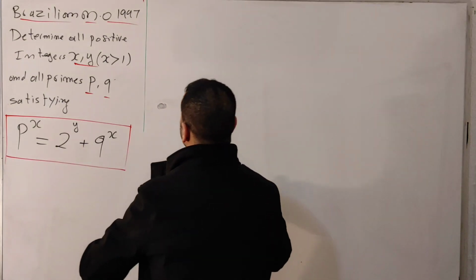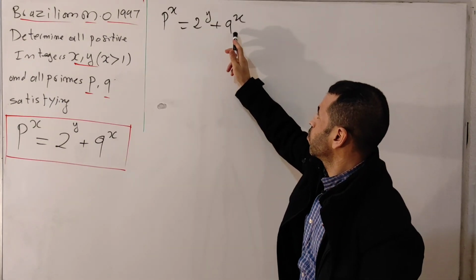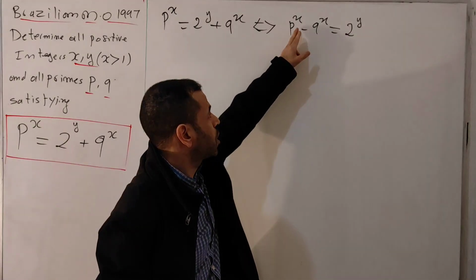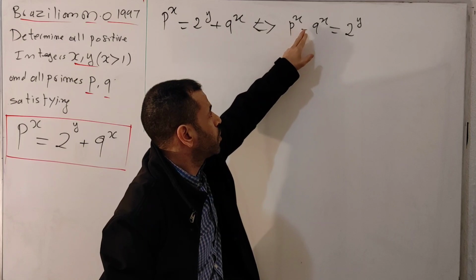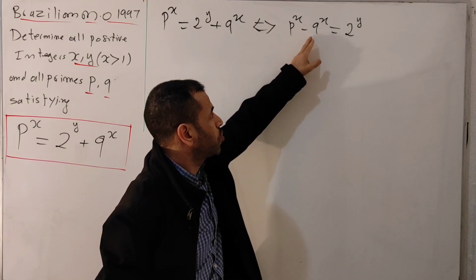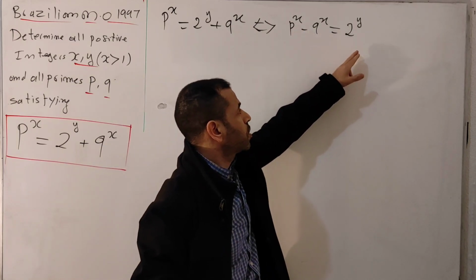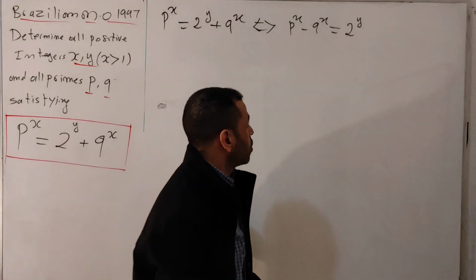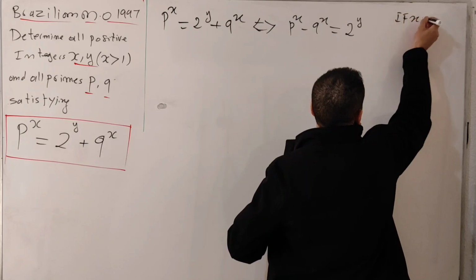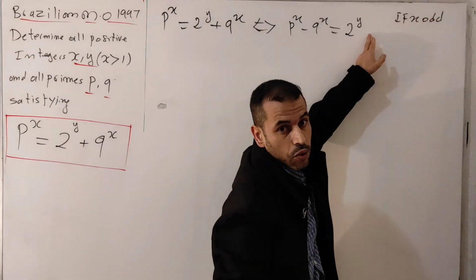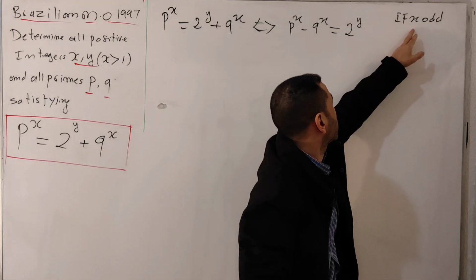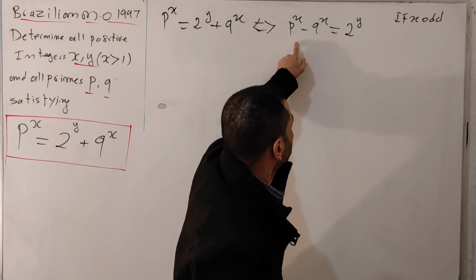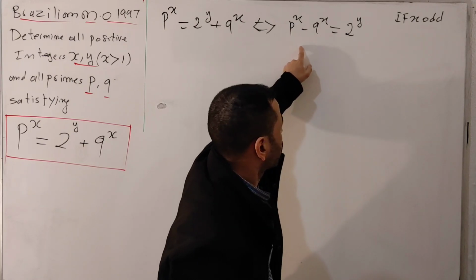So we have the following equation. The first thing, I'm going to move this q to the x to the left hand side of the equation. Now we are going to check the status of x. What's the parity of x? Let's break this into two cases. First when x is an odd number, then when x is an even number. If x is even, we don't need to work on y here, we need to work on x, because if you take a look, if this one is an even number, it will have the difference of two squares. That's our goal.